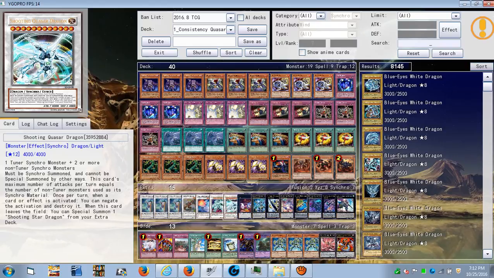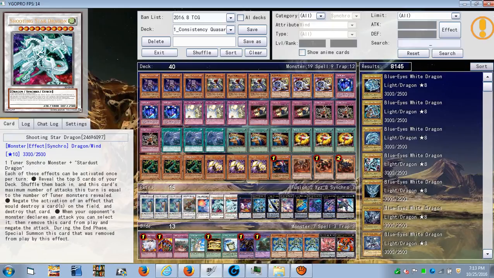Just like if somebody manages to beat your Quasar, let's quietly use the field. Yeah, Quasar should get his effect even if it gets struck down or hit by a warning. You should be able to get Shooting Star Dragon, and then you could try to go for an OTK with that.